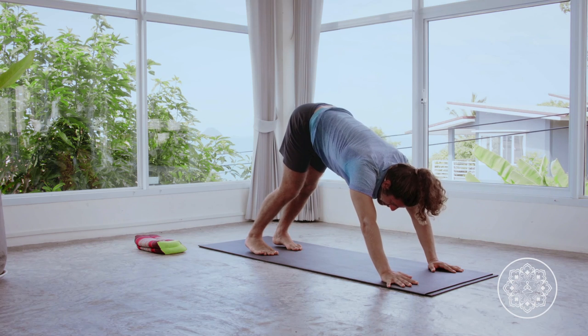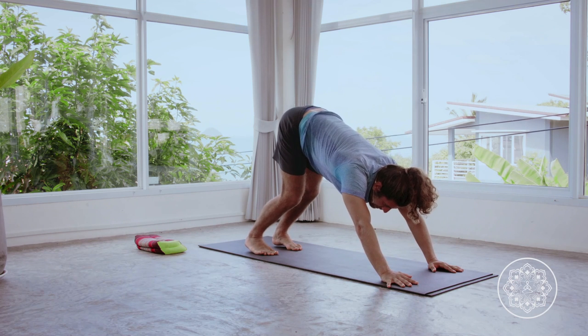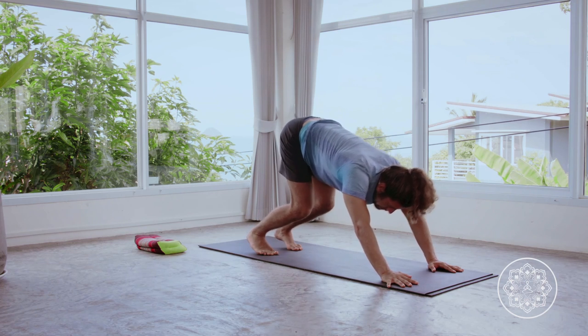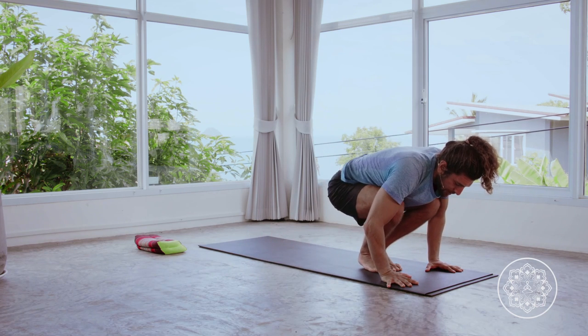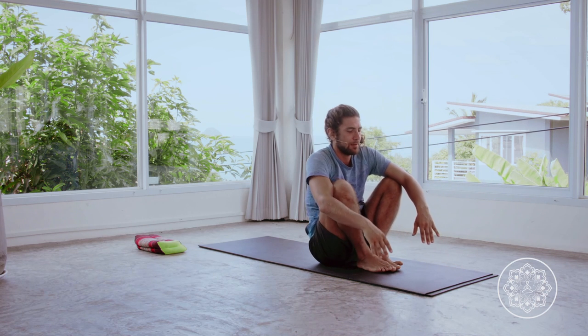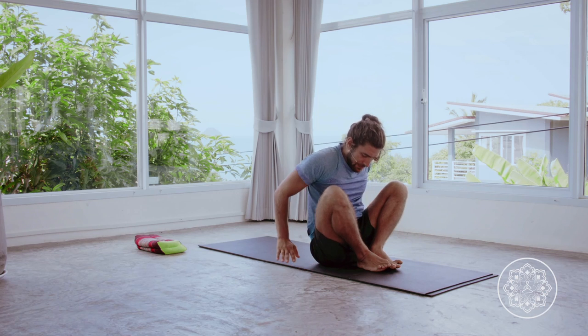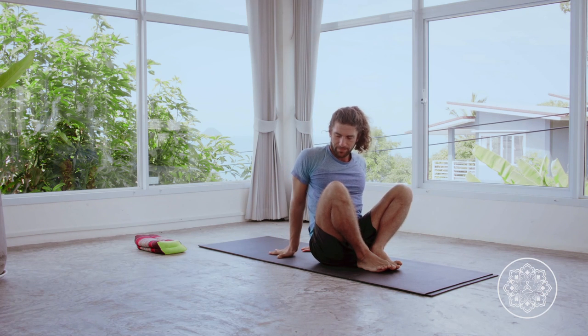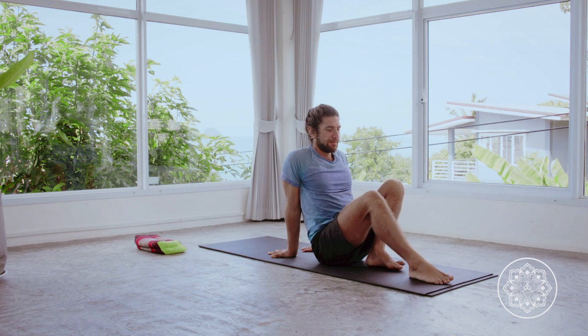Looking up, bending the knees, engage the core, walk or jump to the front, bend the knees, sit the bottom down onto the ground. Take the hands behind you. Let's point the fingers away from us this time. Place the feet forward.